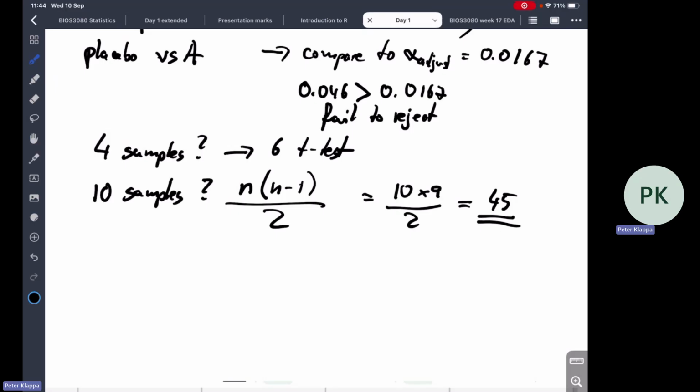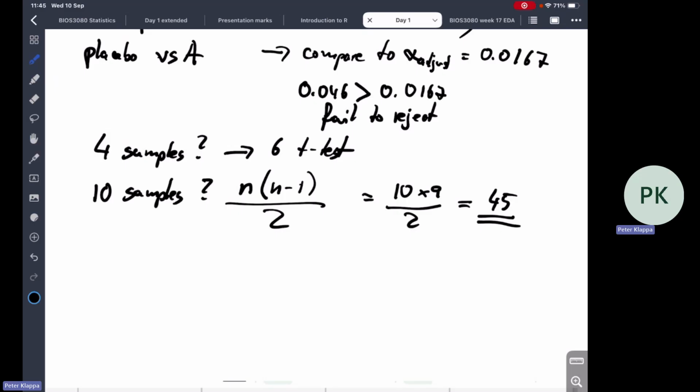Wouldn't it be nice if we had a method that tells us, actually, the means are all the same, so that we just simply can do that straight from the start? We do this method, and we test, is any one of these, say, 45 comparisons, is there at least one of them that we need to look closer at? Or do they all say these 10 samples, basically there is no difference between the means? That would be cool if we could do that. That could save us so much time.